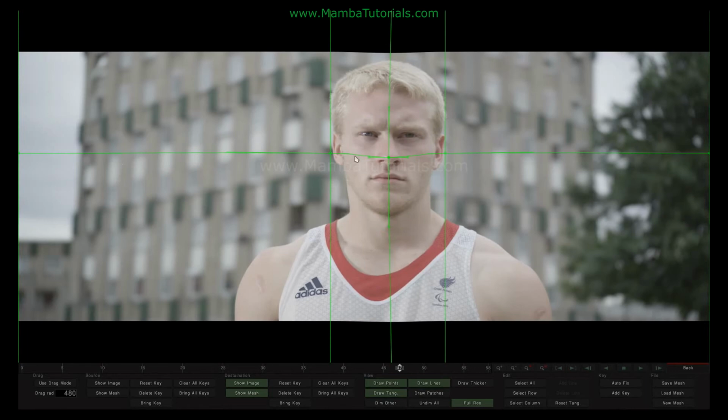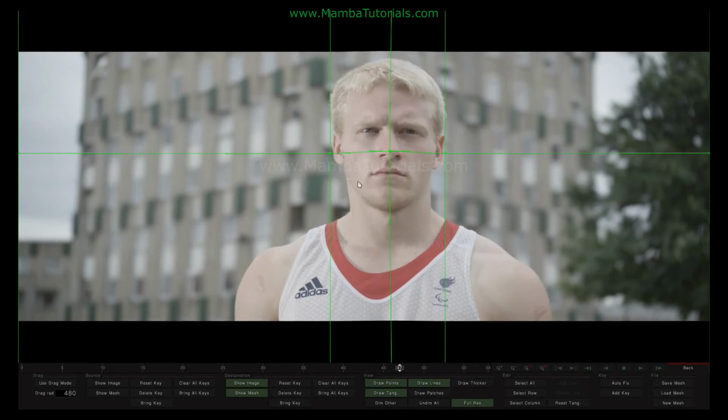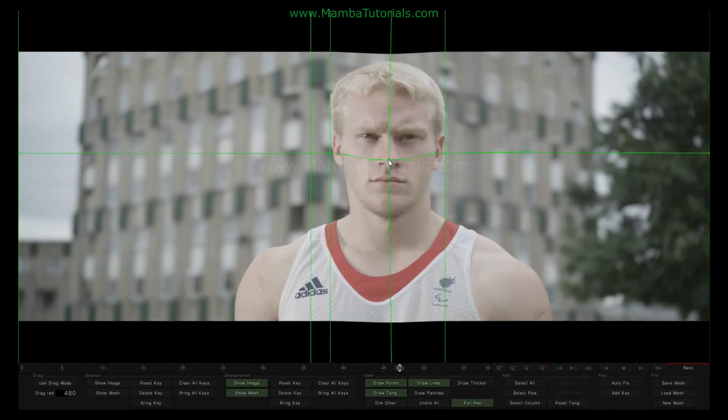So now we can see that the deforms are being restrained within those points. Now because it's calculating a tangent through these points, you can see that if I pull a lot, we'll get a little bit of reaction on this side. If we didn't want that, then actually we could restrict it by adding a second column quite close in. So doing that, for example, has made sure that this is now locked.